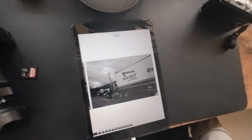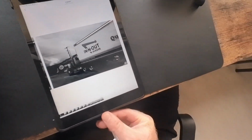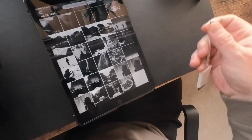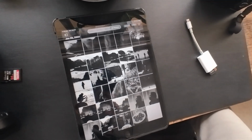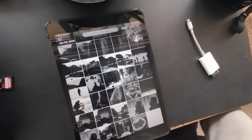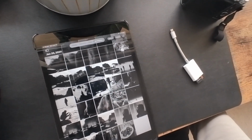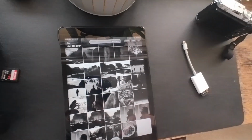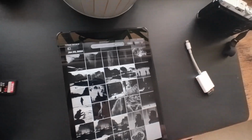Import that. All right, so I have, what, 60-something photos here. I'm going to go ahead and edit these down. Delete some duplicates. Gonna lightly process any of them that I feel like maybe need brightened up or add some contrast. Then I'm going to upload them to my website, and after I get that done, I'll be right back here and I'm going to show you the completed project when they are uploaded on my website.